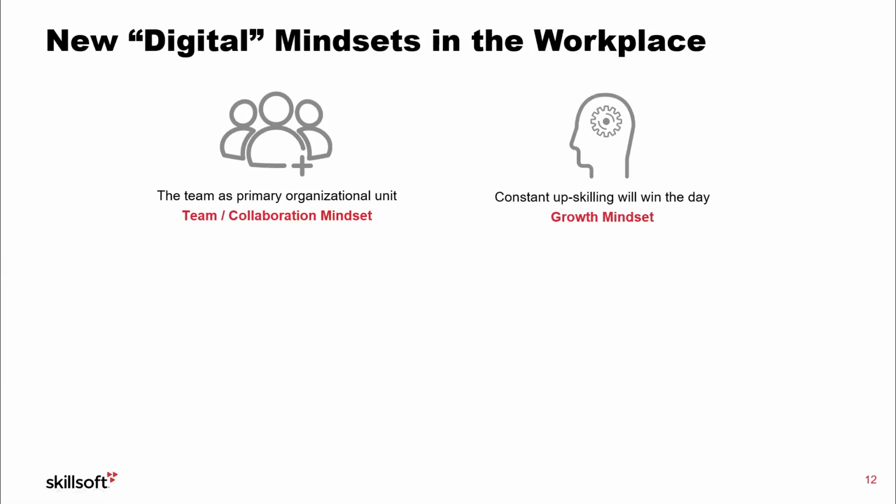The second thing is really focusing on continuously upskilling. So have that growth mindset at a personal level and at an organizational level. So continuous learning, a learning culture, is really important to make sure that the flexibility and agility is embedded within the organization.